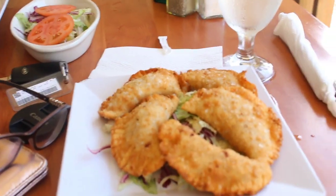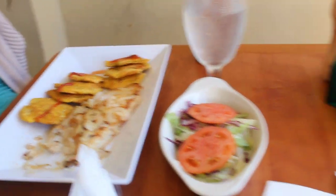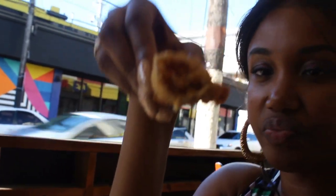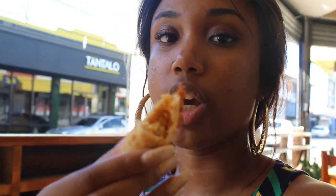So now we're eating lunch and I got some empanadas — they look so good — and she got fish with plantains. We're about to enjoy this right now, then we're gonna take a nap afterwards because we're really tired. Okay so first impression of the empanada: it's so good. It tastes like something I had before but better. I got the chicken one and it's really good.